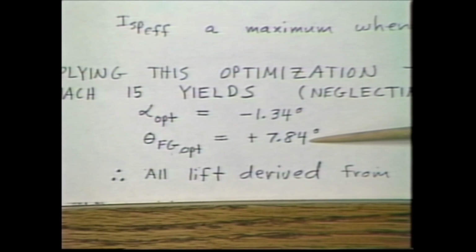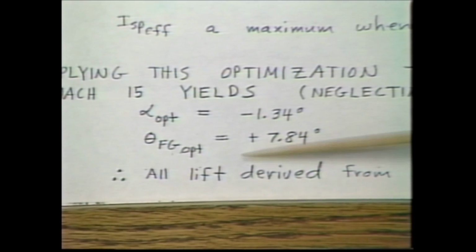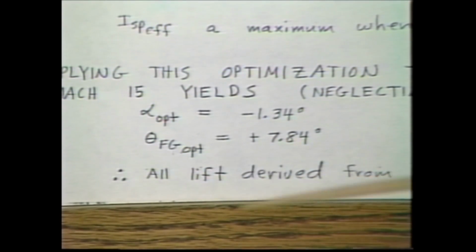And the gross thrust vector angle, which is the angle of the gross thrust, that's the momentum coming out of the combustor plus the pressure and friction forces on the nozzle, wants to be at a pretty large angle. Well, since it's at negative angle of attack, we're not getting any aerodynamic lift. All of the lift is coming from our nozzle. And that's very typical that you get a large fraction of lift from propulsion; depending on the design it's going to be a different balance, but in our simple design, all the lift came from the propulsion system.